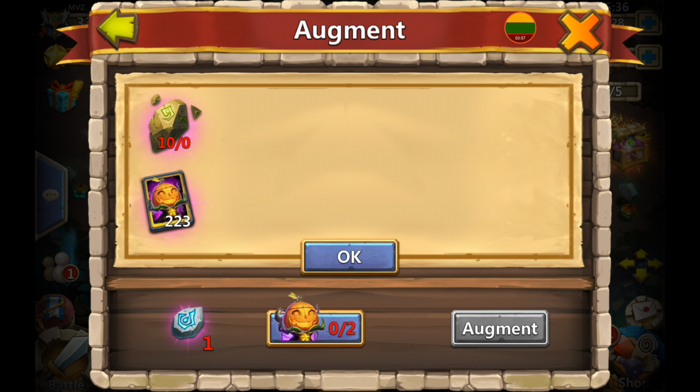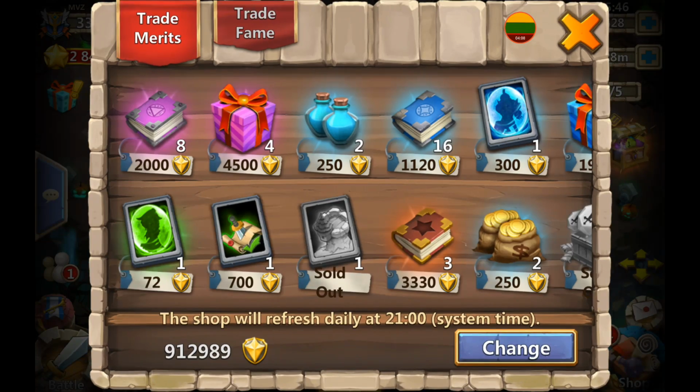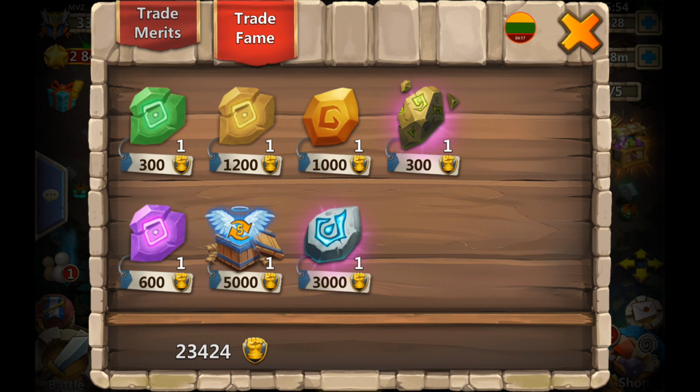Now, it's very similar to hero evolutions. Think about it that way. You need 2 copies of a hero, or you need 10 of these Oath Rocks. And for Oath Rocks, you can buy them from here. So it's 5 per hero. If you have 1 duplicate, you're going to need 5 of those. If you have no duplicates, you will need 10 of those.